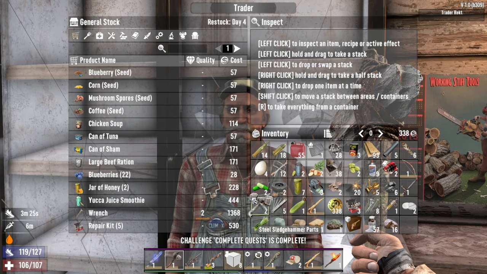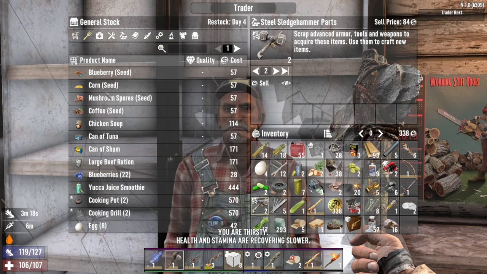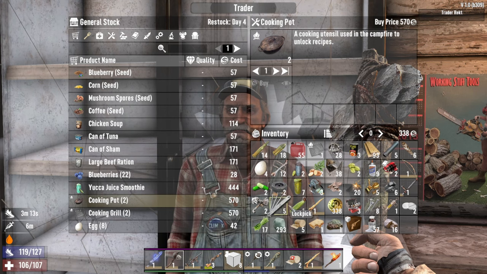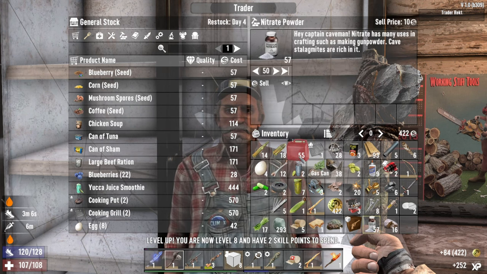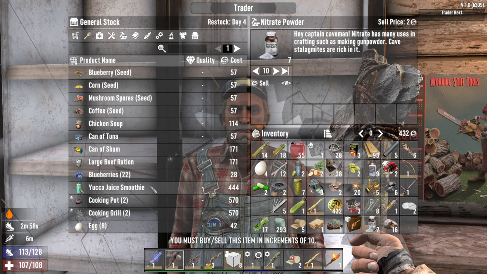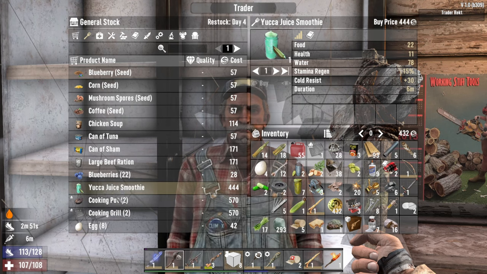Shut your face. I need 500 quid again, because I want that cooking pot, wherever it went. Where's my cooking gone? There. Cooking pot. You've got two of them. Okay. You can have them. I got 420. Nitrates. I've got a lot of nitrates. What's the matter? Oh, it's water, isn't it? Water. I bought all the water. Yucca juice. How much is that? 400 bloody quid for yucca juice. No way.